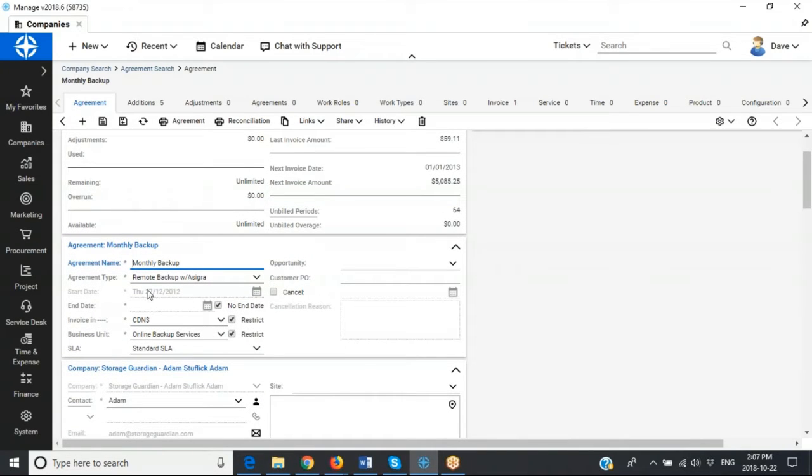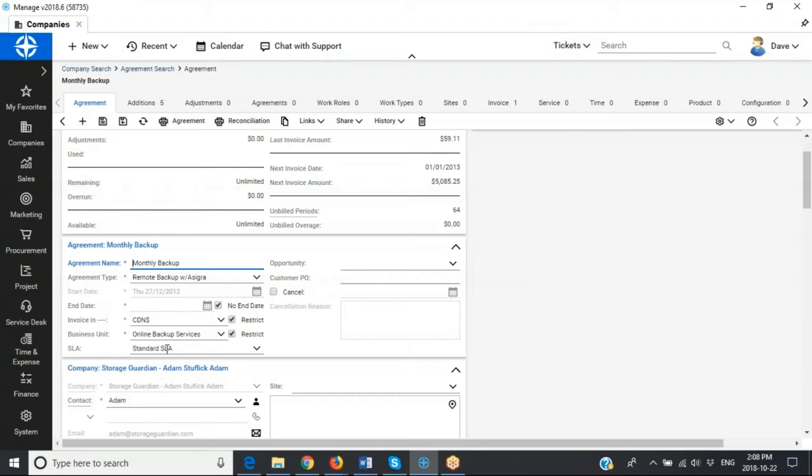Then they create this agreement name, and the key thing is they create this agreement with no end date. They check mark that it's no end date. They define what currency they're using, what business unit, service level agreement. Again, we're not teaching you how to build agreements here, just that these agreements have been selected. So that's the first part. The key part about this is this agreement has to have been created with a product addition.